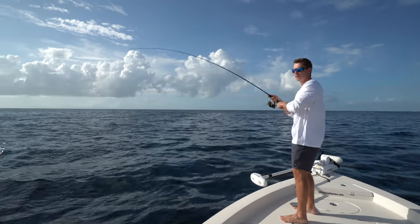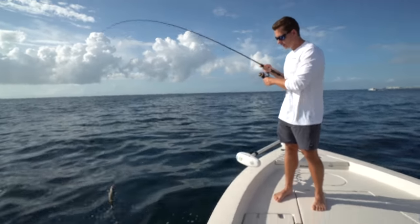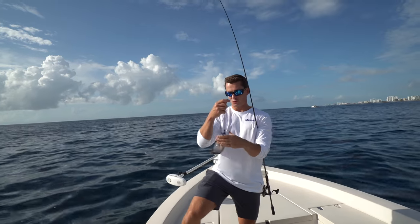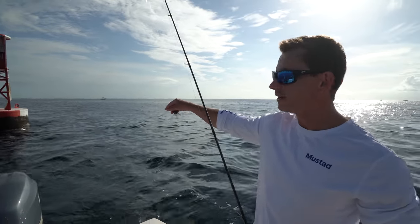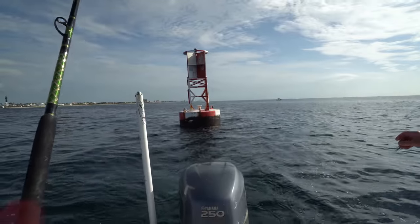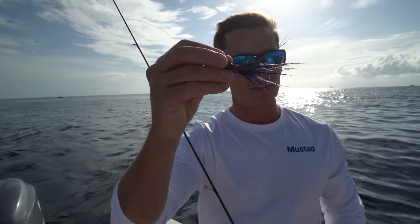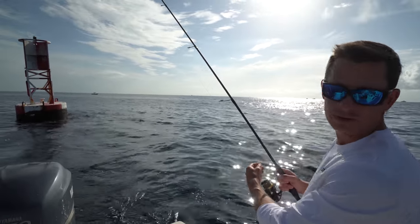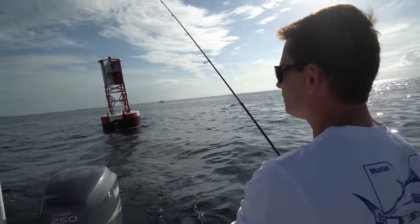There it is, on the bucktail. It's an almaco jack, but you know what? These make great bait. These are unregulated. Big barracuda's gonna smoke this guy in a little bit. Johnny's just driving around this big old can right here, and I'm tossing a little Mustad bucktail jig. Great thing to catch bait with. So I just cast it as close as I can to the buoy. I let it sink, because we're in 30, 40 feet of water, so a lot of times those baits will be down deep.